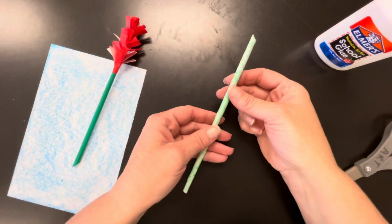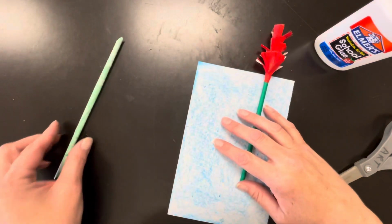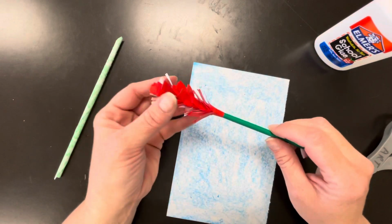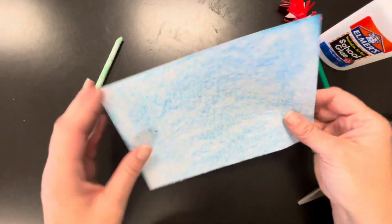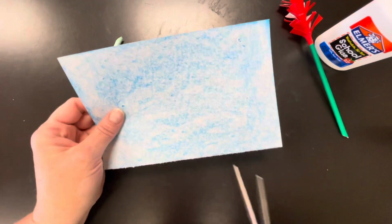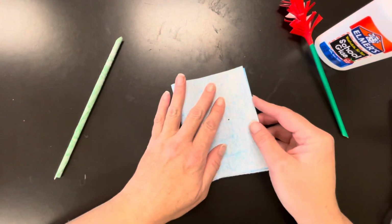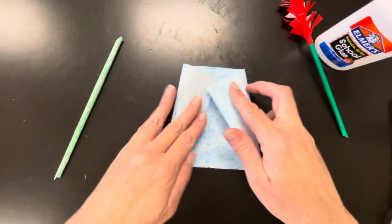Now, once you have your stem rolled, set that to the side so that it can dry before we play with it. Now we're going to create the fringe for our fun little flower. So you're going to get your paper. Notice this one I colored on the front and the back because that's going to help us as we do it. And you can either fold it to make sure that it's got nice even areas, or you can just cut your strips.